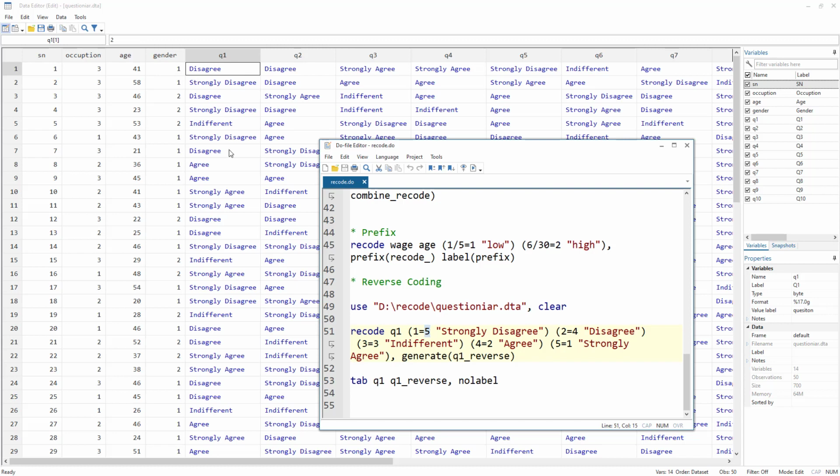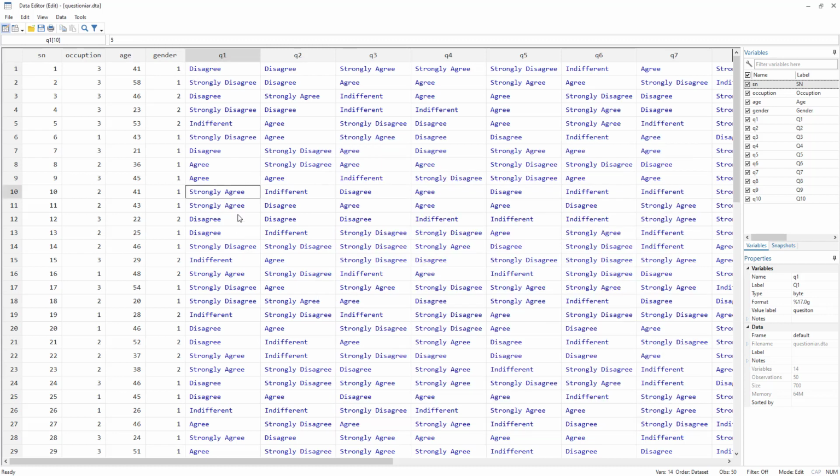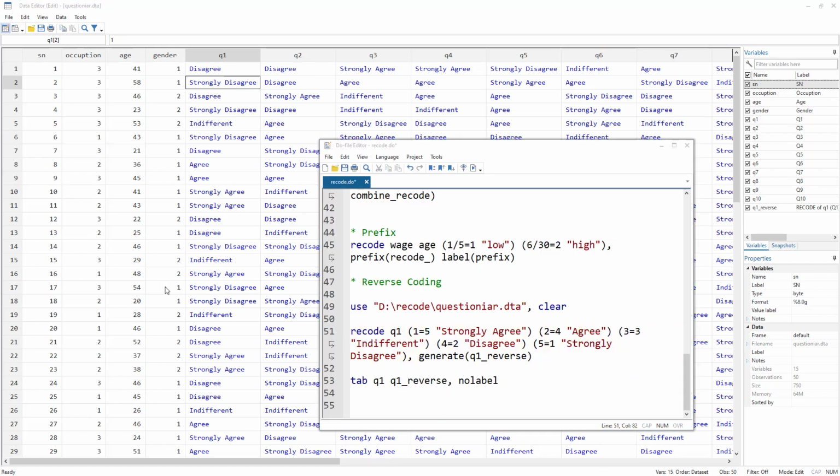So what is 1? If I can find, strongly disagree. Sorry, I misspelled the value label, so I have quickly corrected it. So wherever there is value 1, which is currently coded as strongly disagree, we want to convert those 1s into 5s, and we want to label them as strongly agree.